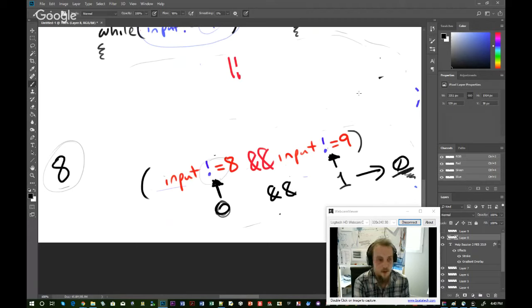Okay, so if I put a 9, I get a 0 on this side. Okay, and we get a 0. Okay, so we stop. But if I enter any other value, let's say a 6 or something, then we get 1, 1. Okay, and it'll continue looping because it's true.